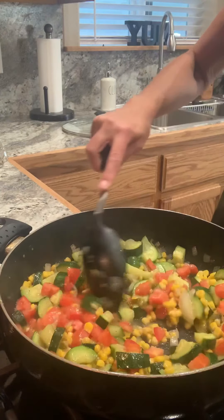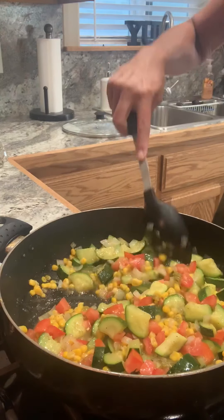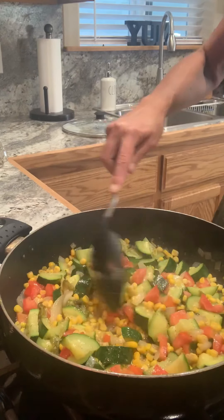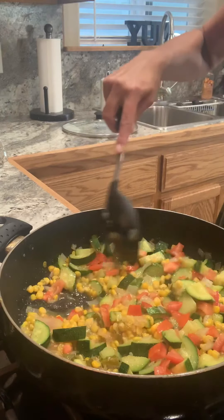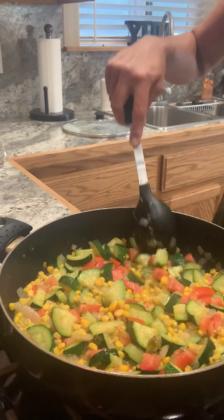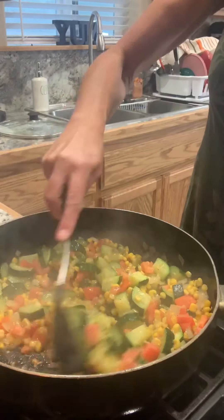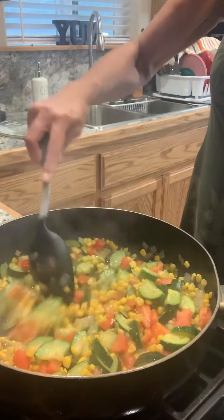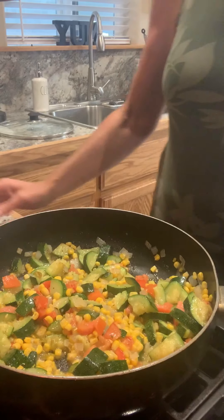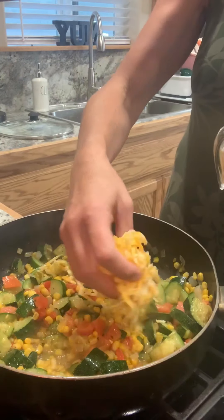Give those a stir. The house smells so good, I just can't wait. After a long day, I just needed something quick and easy to make, and this is the perfect side dish. I'm going to let this cook for a couple of minutes, then I'll be back and we'll add the cheese. My tomatoes are just how I like them — not too mushy, my zucchini is perfect. It's soft but not too squishy. Cook your zucchini the way that you like it; if you want it more firm, just cut down your cooking time.